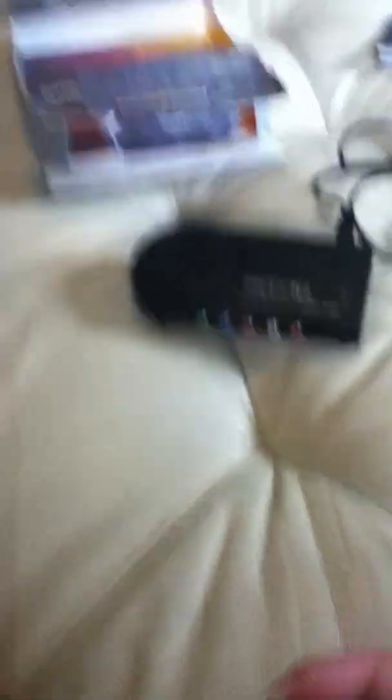Then you're going to need an HDMI cord. It's over here because this is not the one I'm going to hook up to, because it's not hooked up to my HDTV, which you're going to need. So on this side with the USB plug-in, you're going to put your HDMI — nothing else. This is a tutorial for the HDMI 1080i gameplay setup.